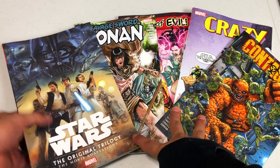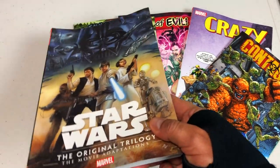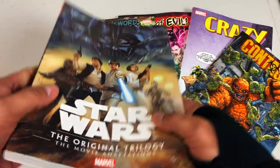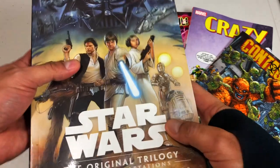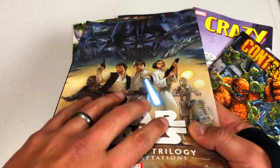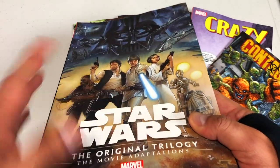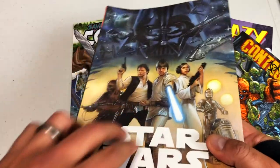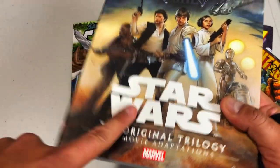As I've said, these books will be available on January 15th. Don't forget to also check out that Spider-Man video that I put out on Sunday. But before I get started on this one, I'd like to say a quick shout out to David Gabriel, Michael Breen, and all the people at Marvel for sending us advanced copies of these books. So let's get started with Star Wars, the original trilogy.